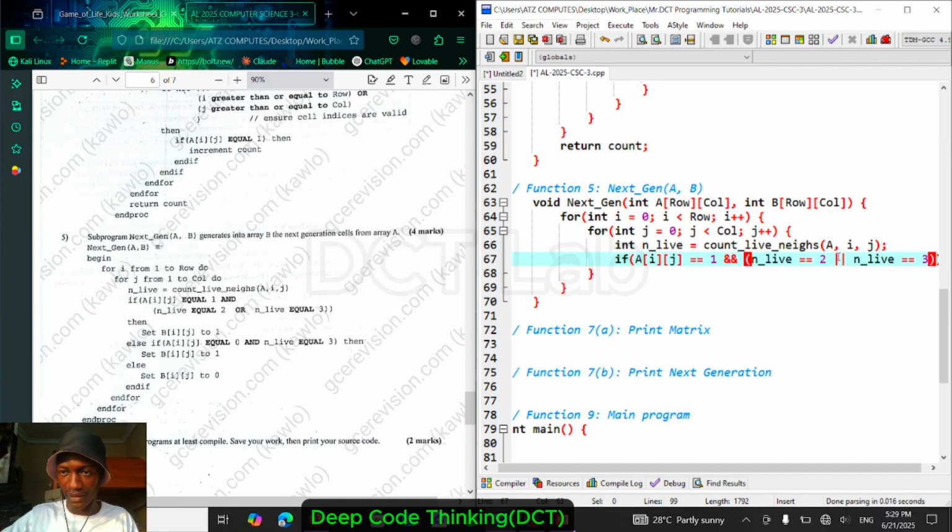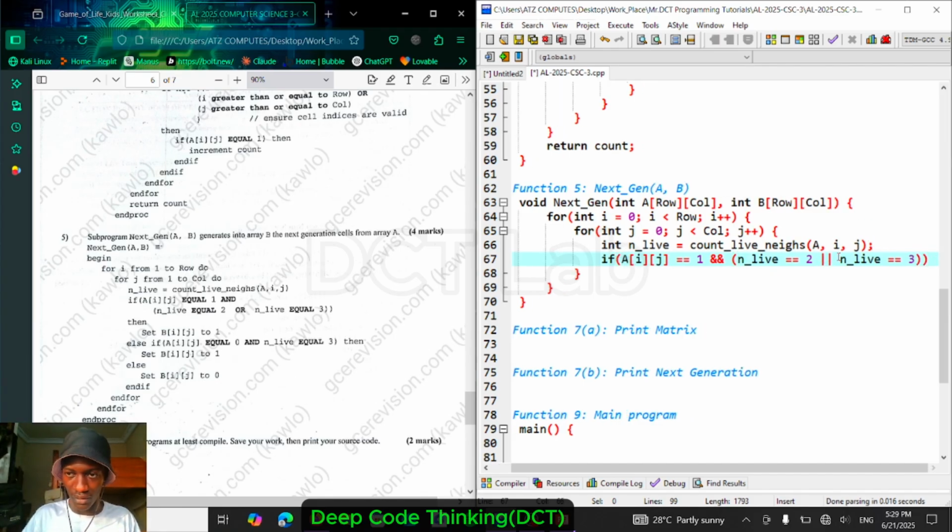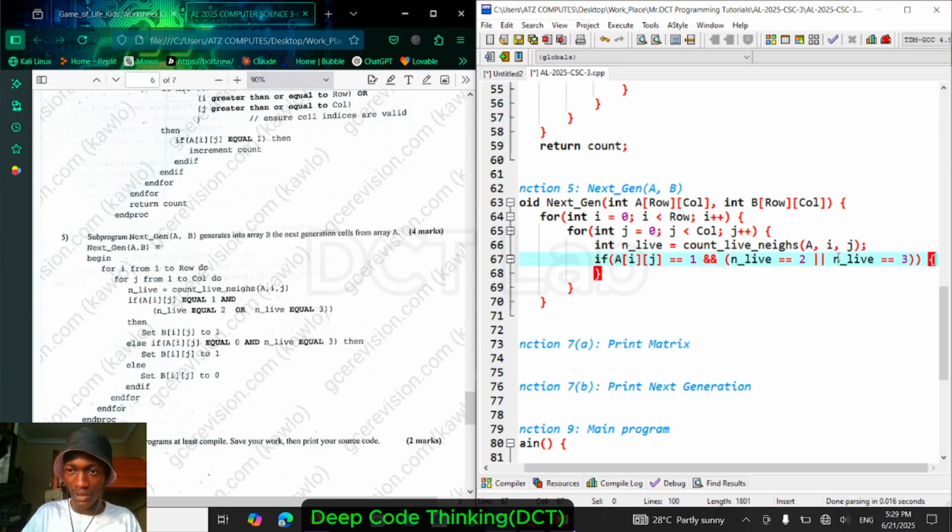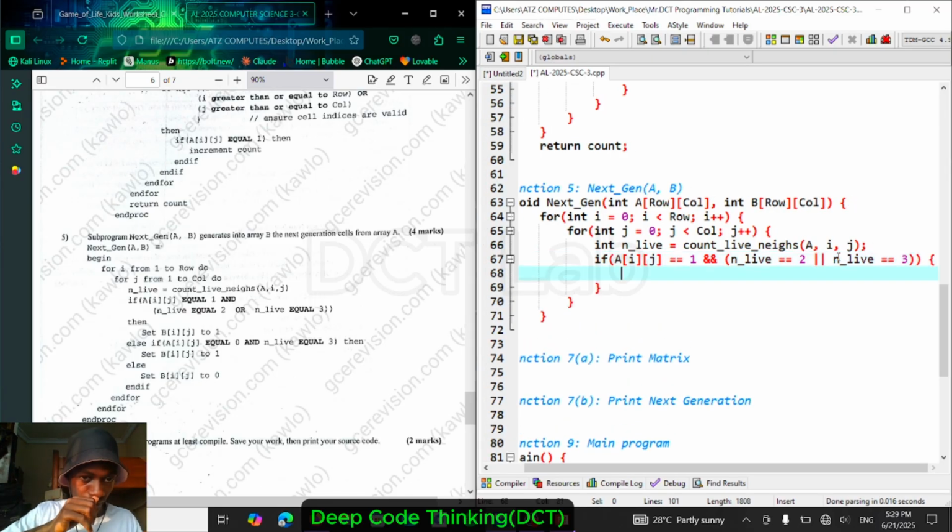Okay, then after that we open our curly braces, then set b i j equals 1. That means we are already transferring one element from the initial gen to the next gen, which has to go through this logic and make sure it's true. So b i j, we set it to 1.